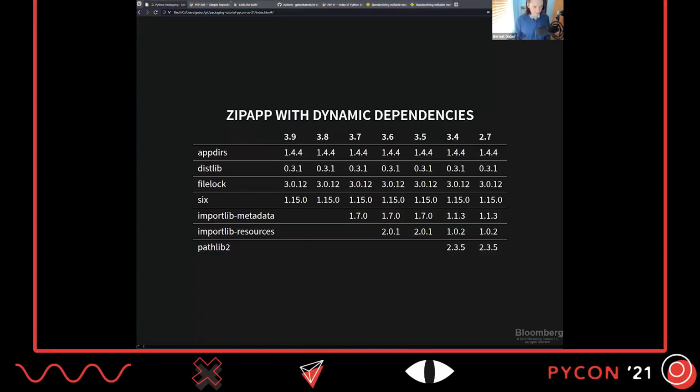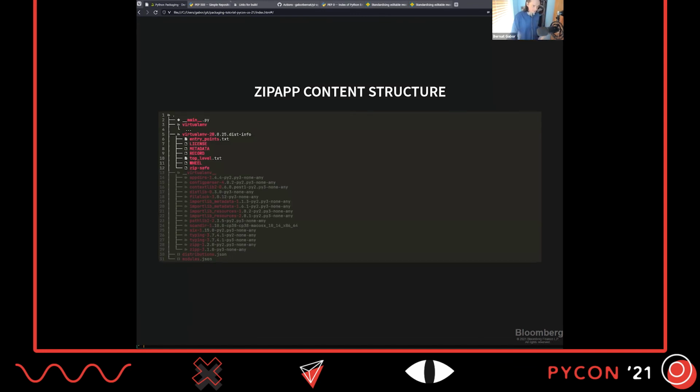And this is just a showcase of how you can reuse some of the power within the Python ecosystem. How you can make this happen is that the zip application that virtualenv ships actually contains multiple versions of multiple dependencies besides the actual source code. For example, you can see it contains 1.1.3 of importlib metadata and 1.6.1 of importlib metadata.